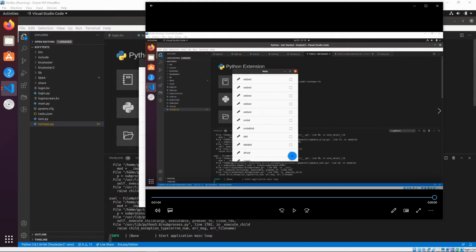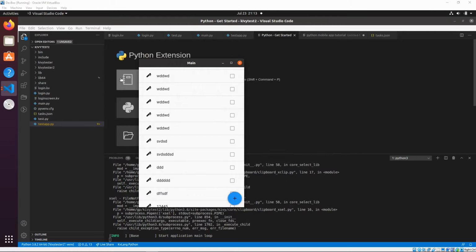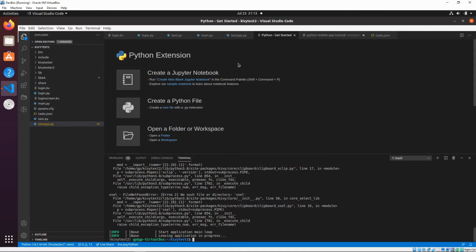So let's talk about going ahead and basically installing Kivy, because the thing is that it's actually not as easy as it seems. If you look at the documentation provided, they will basically say that you just need to create a virtual environment and then go and install Kivy using pip. But I found that both in Ubuntu over here and in Windows, which I'm going to be doing this tutorial series in, it is not as simple to actually install Kivy from the get-go. So I'm going to give you a few tips here on what you can do.